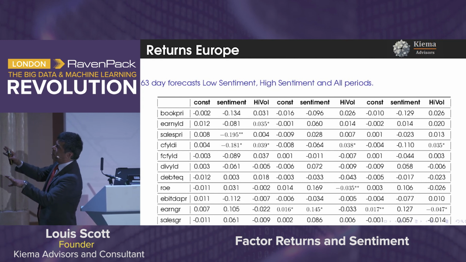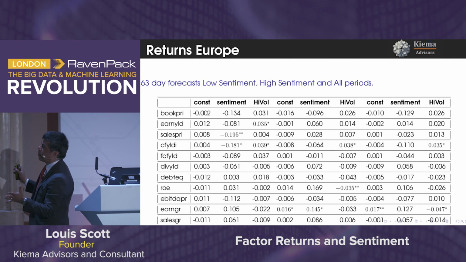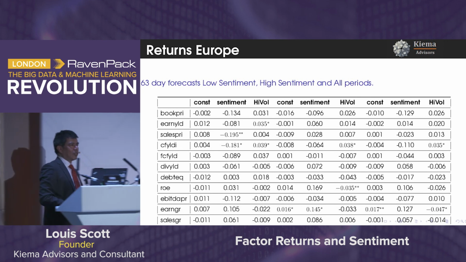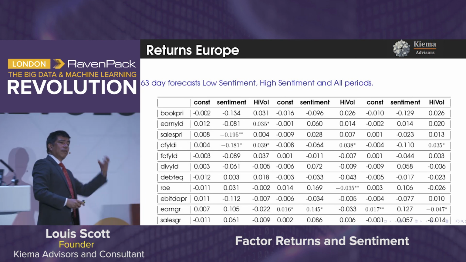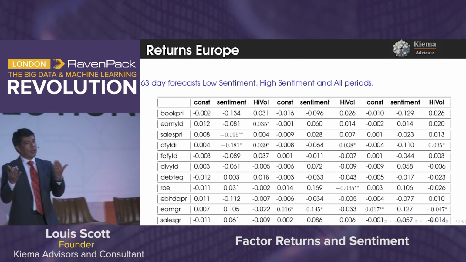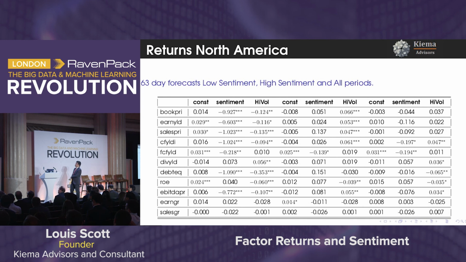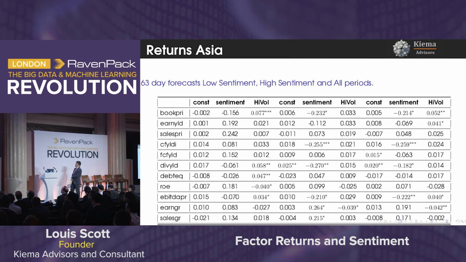on the left is small cap, large cap, and the entire universe here. And what I'm getting is nothing great. You wouldn't expect something that simple to actually work. Sometimes it does, actually. And what I find is that in small caps across the 3 regions, high sentiment results in low expected returns for small cap. That's North America, very similar. Asia, not much to speak of, not very similar.